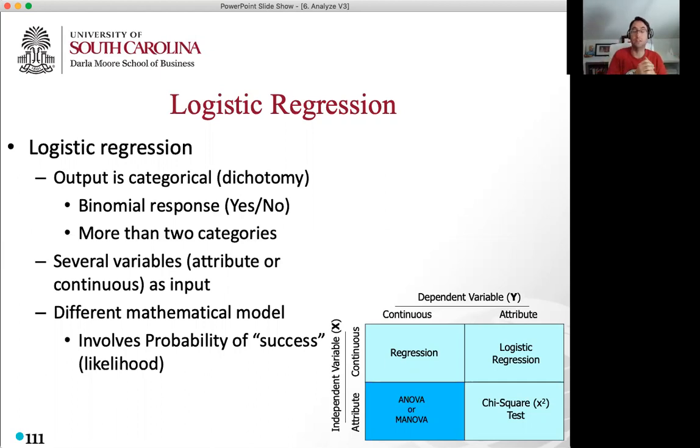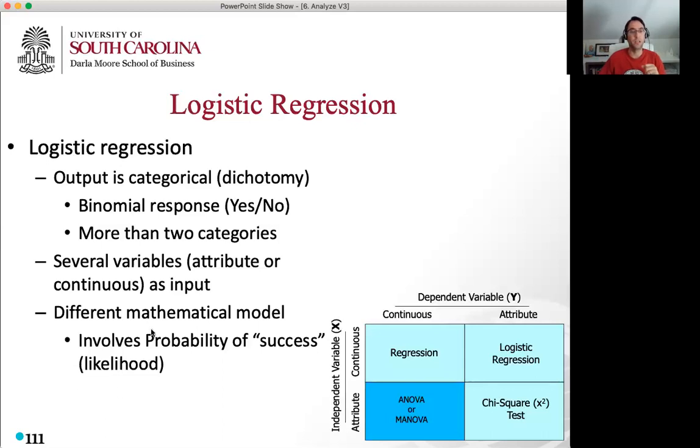Let's say that you were looking at a decision to buy a product in a grocery store, right? What is the width of the products that you can see on the shelf? When you're deciding to buy a product, what are the colors? A bunch of things can impact your decision. What is the price to buy the product, yes or no? But your decision, which is the y variable, is only yes or no.